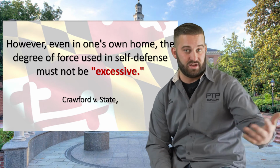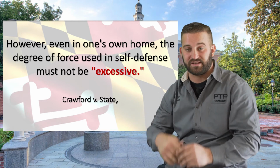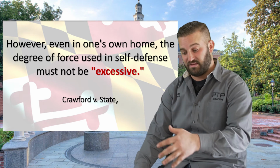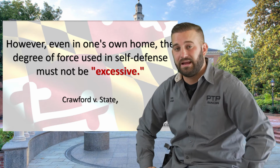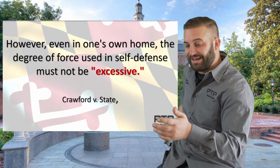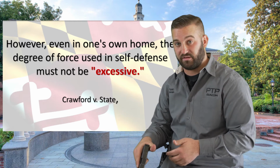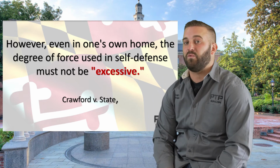Example, let's say that Jack Wilson from the church shooting shot the gentleman once in the face from across the room. That terminated that threat. He came up to the threat and took the firearm to the side. That threat was eliminated, and that was perfectly reasonable and justified. Now, if he were to come up on the gentleman, disarm him, and the guy was totally out of the fight, but he were to now unload a second, third, fourth, fifth round into that gentleman, that would be excessive.